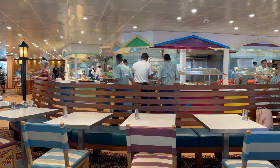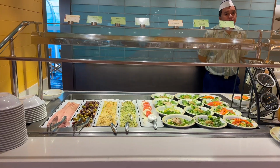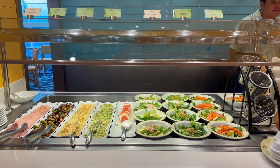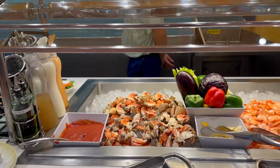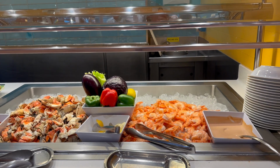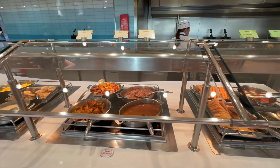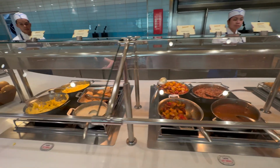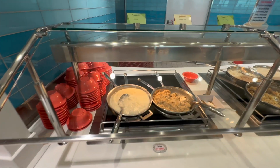As I mentioned before, the Cabanas buffet has two entrances. Both sides are the same, and they have the same items. My recommendation to you is to start at the back of the line, where you will find the seafood or salad, because the very front of the line is the kids section. You will find chicken strips, fish sticks, french fries, macaroni and cheese, and mashed potato. But if you have your children with you, that is a great place to start.